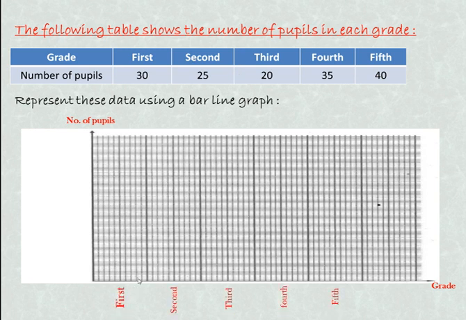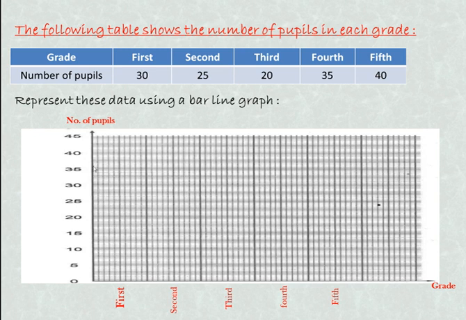It must keep distance between every element. If we leave two squares from the first to second, then from the second to third we must leave two squares, 1 and 2, and so we must keep the distance between elements equal, the same. And here look to the numbers 30, 25, 20, 35, and 40. It is a scale of 5, starting by 0 and 5 and 10 and 15 and so on.